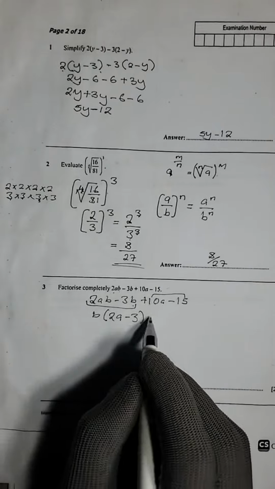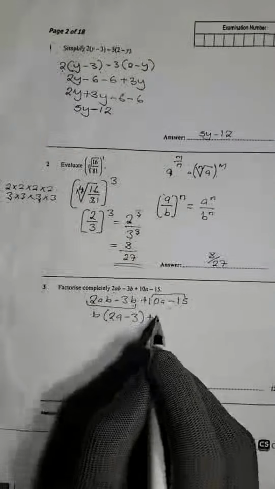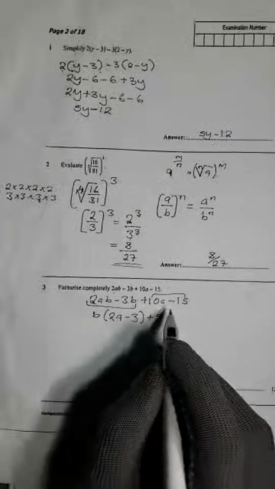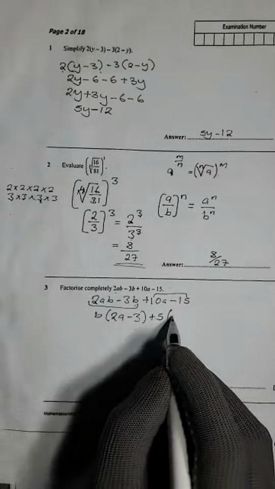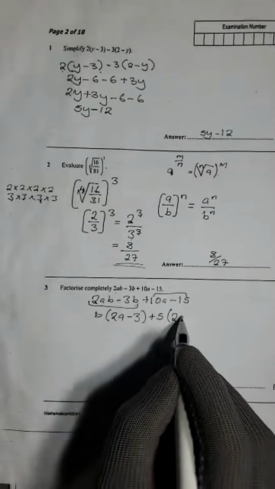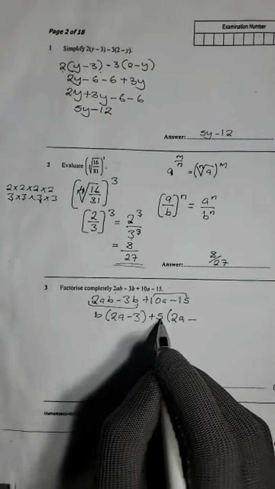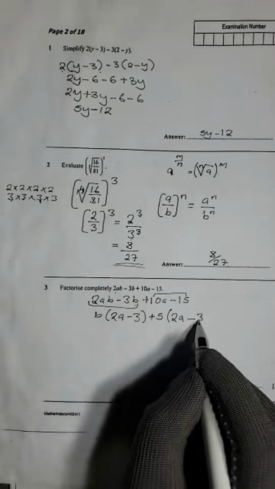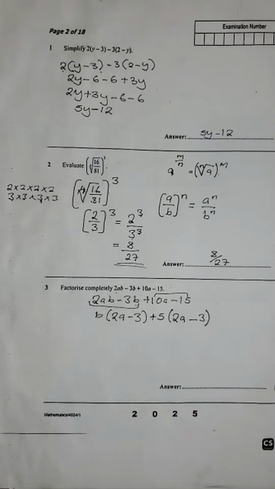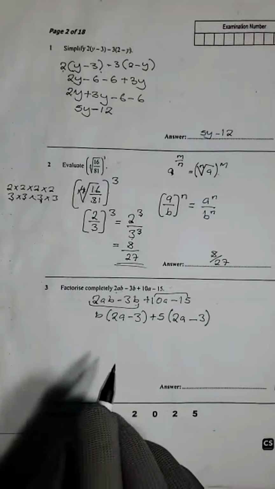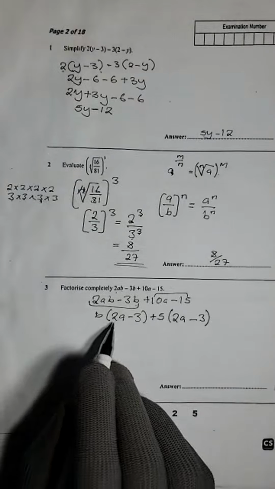So what is common here? We can see that 5 can go into 10 and into 15. So 5 is common, so you can factor out 5. 5 into 10 is 2 times, then 2a. Positive divided by negative is negative. 5 into 15 is 3 times. You see what I was telling you? You can even smile at this stage, because this tells you that what you're doing is correct. Because what's in the bracket is identical.